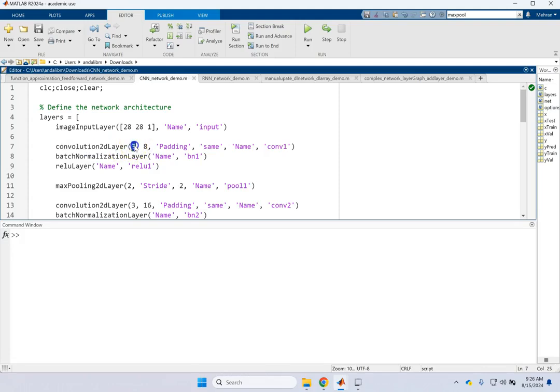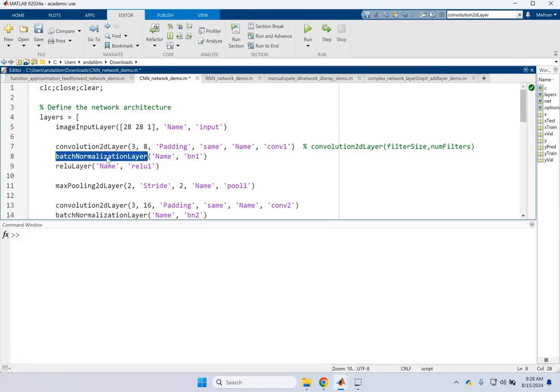Here we are providing the specifications for the convolution layer, and for padding we say same size, and the name of it we call conv1. If you're wondering what is 3 and what is 8, let me add them as a comment here, so you have a better idea how to use this command. The first one is the filter size, and the next one is the number of filters. So the convolution filter is 3 by 3, and you're going to use 8 of them in this layer. And then between that and the ReLU, guess what?